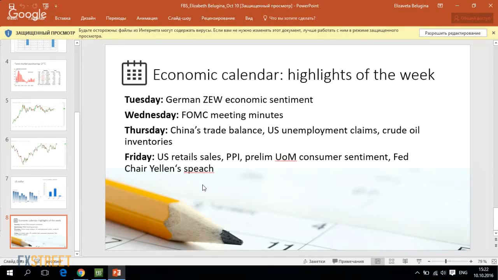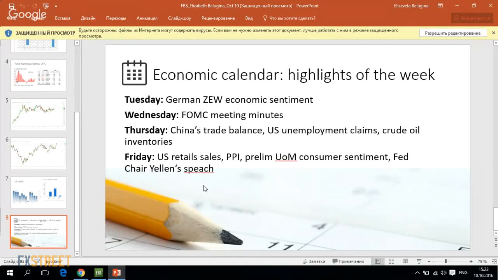how members of the Federal Open Market Committee evaluate the US economy and what exactly they think about the monetary policy steps which the regulator will have to take. So these FOMC meeting minutes should provide us with some insight into the Fed's policy making. Of course, this is a rather limited insight, and we should admit that, but still it is more information than we already have, and we have to be glad about it.